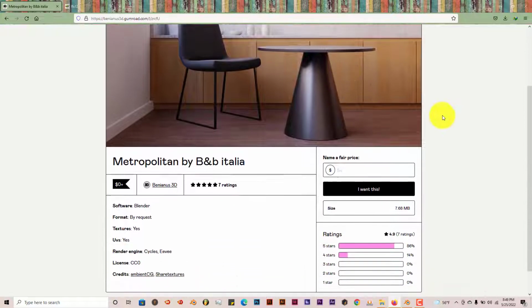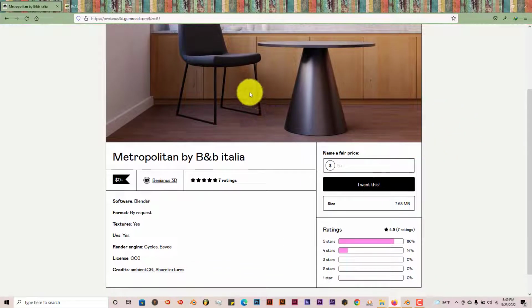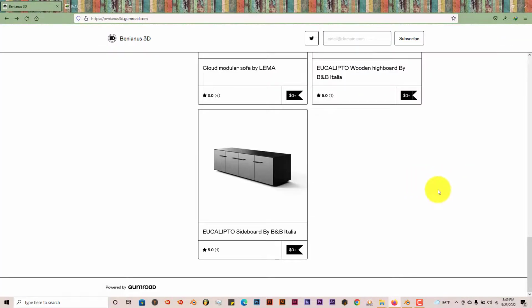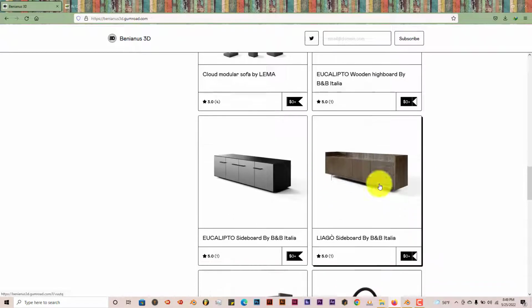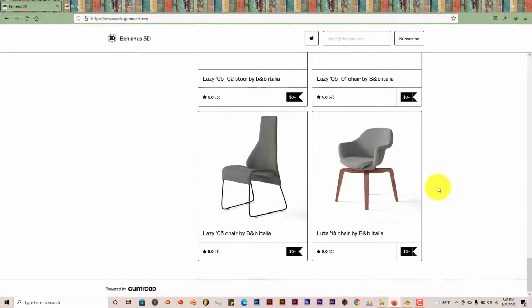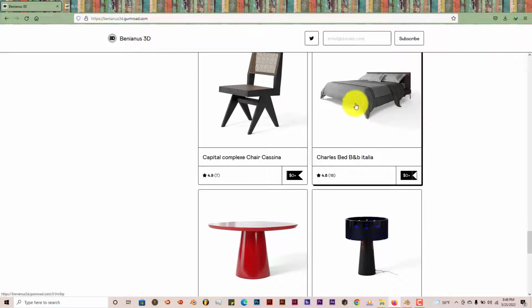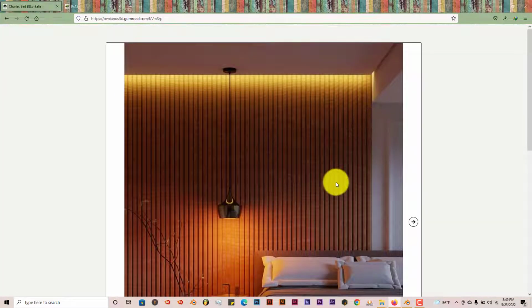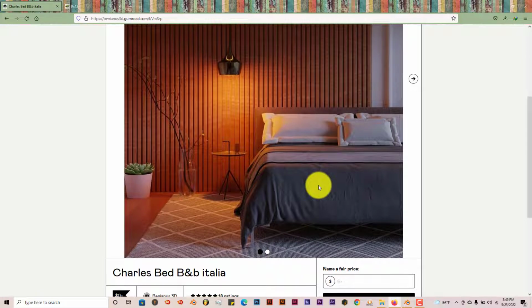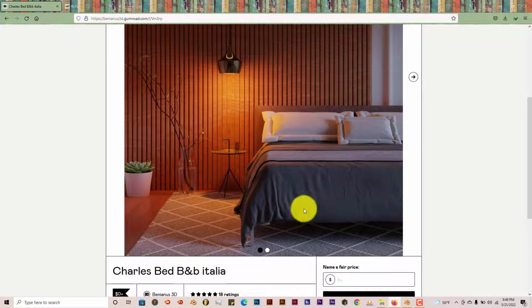Now, some of them are kind of large. This one, not so much. I think it's a dining room chair, 7 megabytes, which isn't bad. If you go backwards to the home page again, we've got to give this some time to load up. And as you scroll down, you'll see assets that are more detailed, like this bed here. If you click on the thumbnail, you can see the wrinkles and the crevices inside of the fabric itself, the comforter and the pillows.